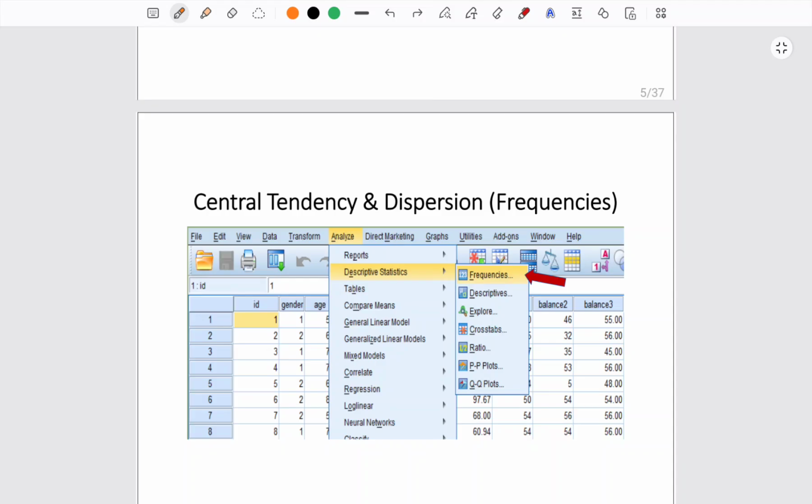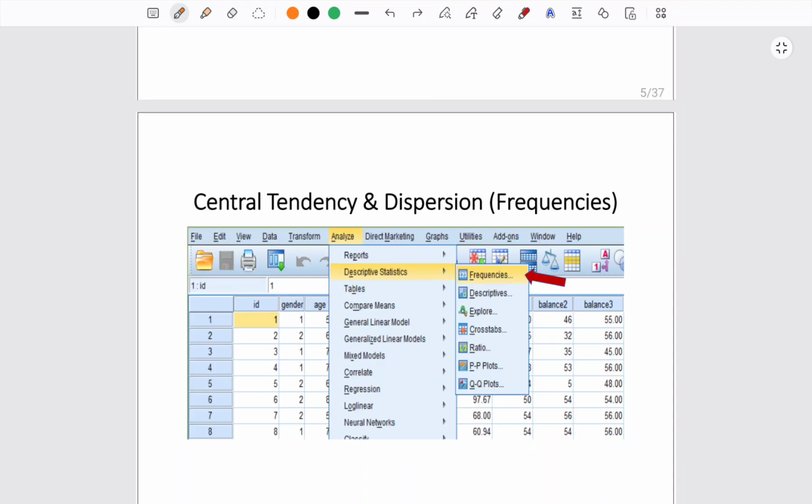Let's try another command. Go to analyze, descriptive statistics, and another one is descriptive. For descriptive, you can choose the age variable into the variable box over here, and then for options, you can choose anything that you would like to analyze. In this case, mean and standard deviation are already checked as default.